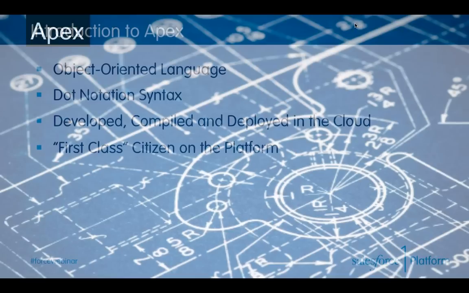Okay, so let's get to the meat of it. What is Apex? When I say Apex, what exactly do I mean? Apex is an object-oriented language, so if you are coming to us from a Java or C# world, it's going to become very familiar to you very quickly. It uses the dot notation syntax, so even honestly, if you're coming to us from, say, a JavaScript world or anything that is using that kind of common C, C++ syntax, it's going to look like a language that you really already know how to use.